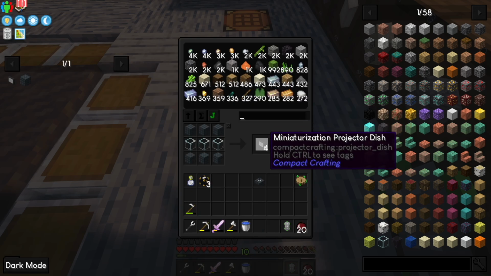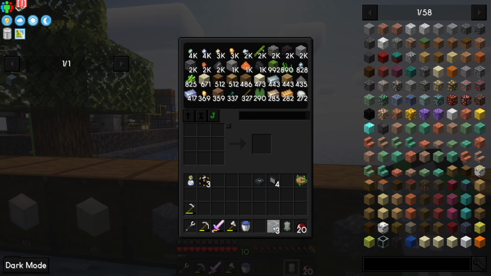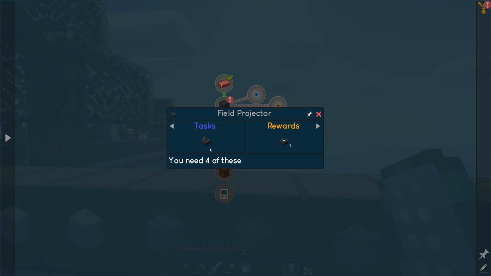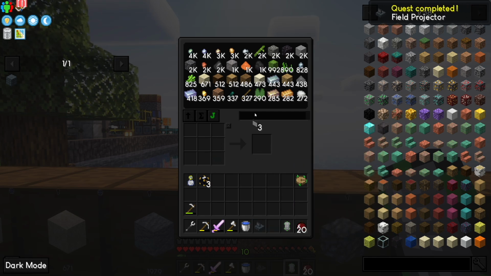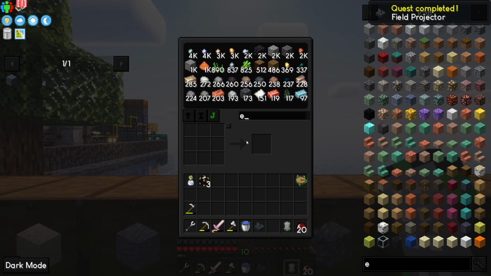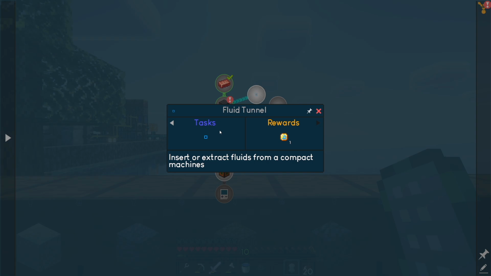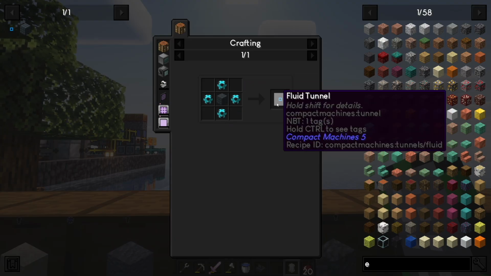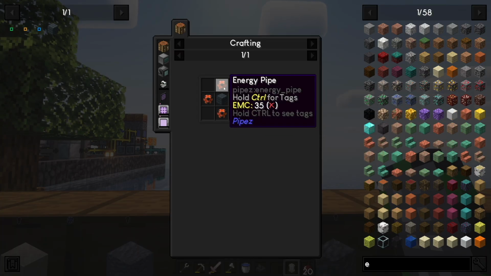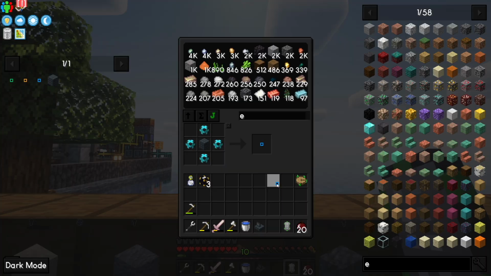Do I have the glass to make this? I do. That's annoying how that stuff just plops in there. And then we need the field projector, which is just this and this. Boom. Probably put those away. Whoops. And then we'll go see what we can make. Insert and extract fluids from a compact machine. Wait, I think we can do this. Energy. Okay, one of those.